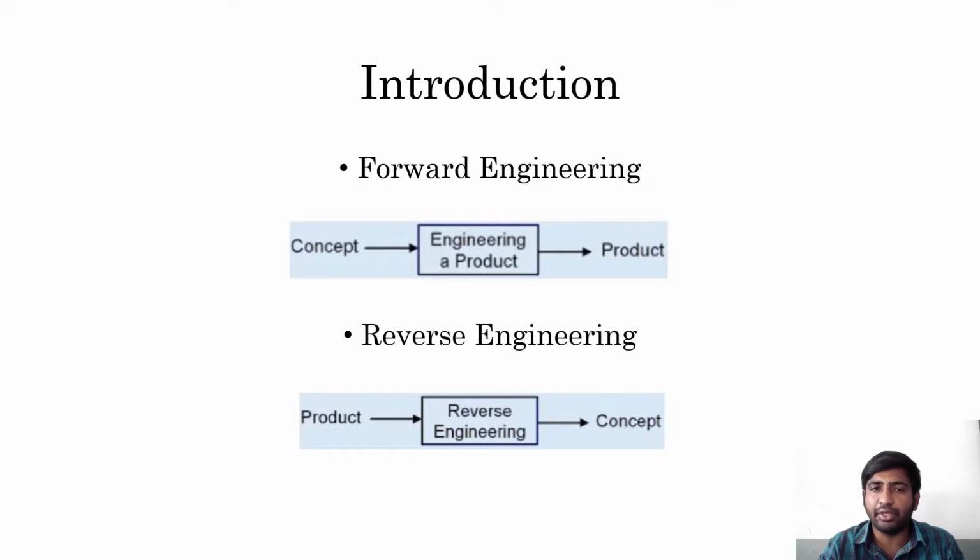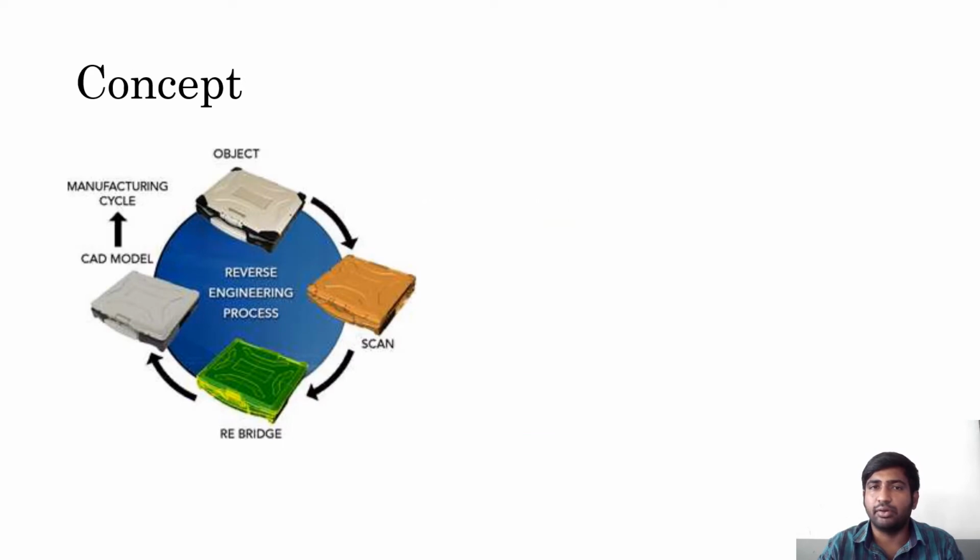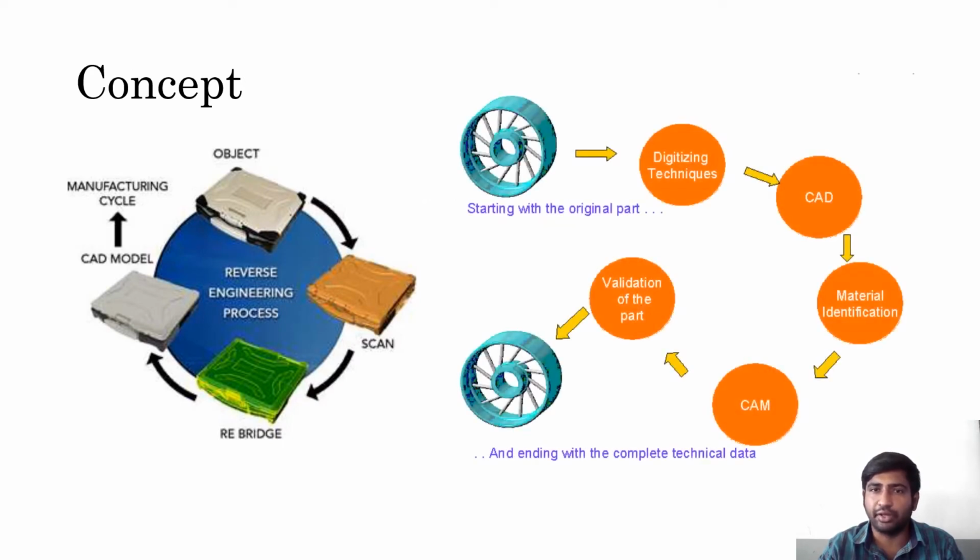Here, the product is identified, and a replica of the product will be created using reverse engineering techniques. Some digitization techniques are involved, which we will see later. After the digitization technique, we have some CAD data. That CAD data is the concept. After that, we import the CAD data into any manufacturing system, and then the product will be developed. So this is all about reverse engineering. We will see the digitization techniques later. Okay, so let's move on to the reverse engineering concepts.